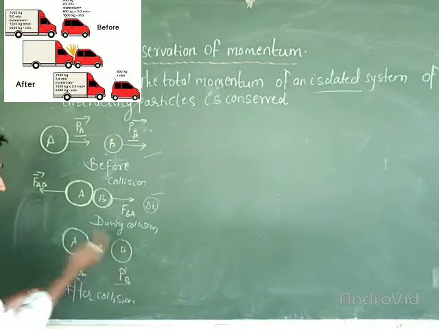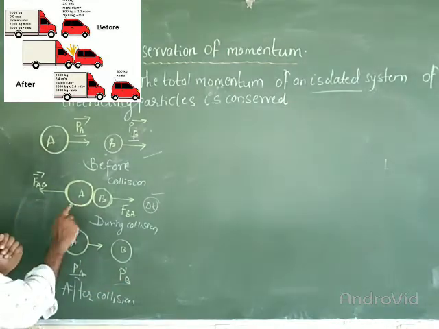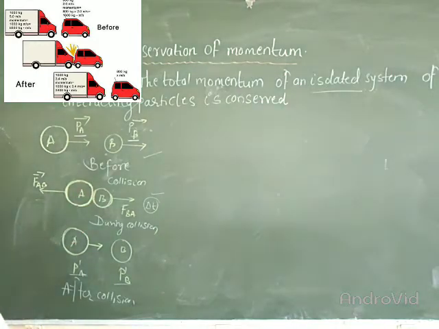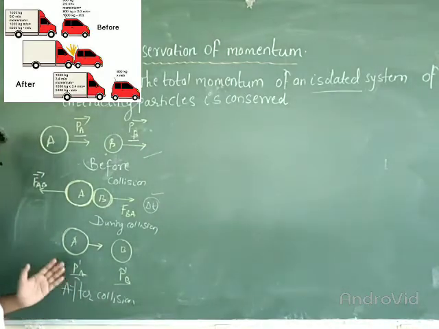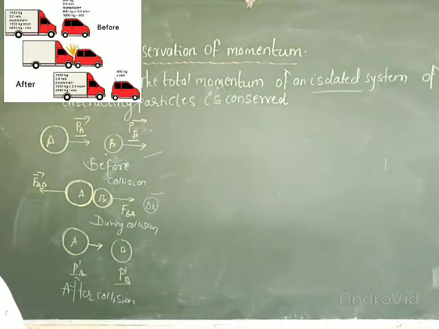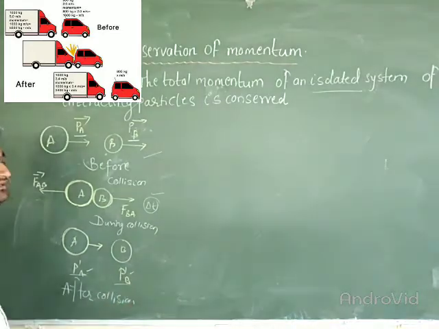So after the collision, in this case what happens here? The bodies A and B collide, B acts a force on A and A acts a force on B. So after the collision, they get apart with a velocity, and with the final momenta p dash A and p dash B they move. So collision ಆದ ನಂತರ ಏನಾಗ್ತದೆ ನೋಡ್ರಿ, ಇಲ್ಲಿ they collide and they get apart, ಅಂದ್ರೆ ಸಪರೇಟ್ ಆಗಿ ಹೋಗ್ತವೆ with a momentum, final momentum ಎಷ್ಟಿದೆ p dash A and p dash B.